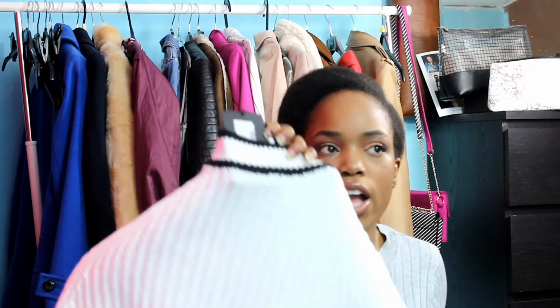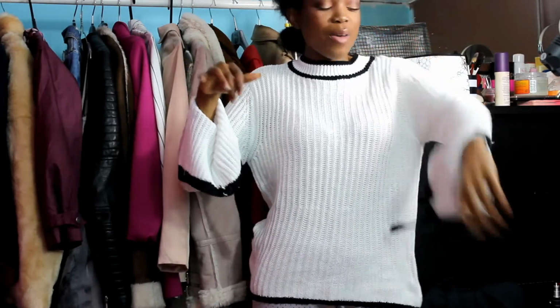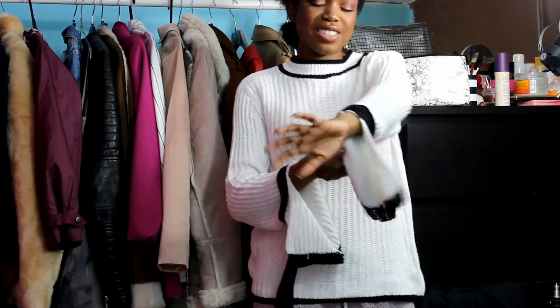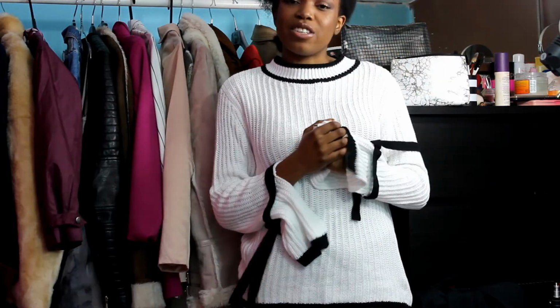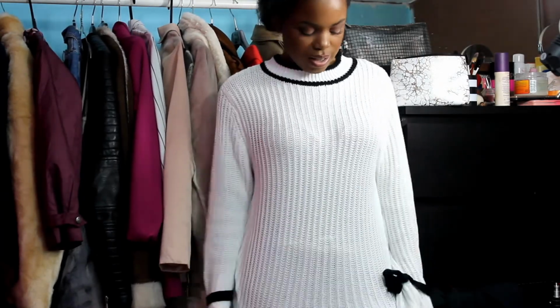And this jumper, I got in a size extra small. I just prefer a bit more of a tight fit. And this was £16. So this is the jumper on. And the arms, I'm not really feeling them. I know I can tie them up a bit and maybe across like that, but it's a bit weird. It's just a bit of fabric that's hanging. I just don't like the jumper. But as I said, it's really lovely and soft. It's a cute jumper, but unfortunately it's a thumbs down for me.